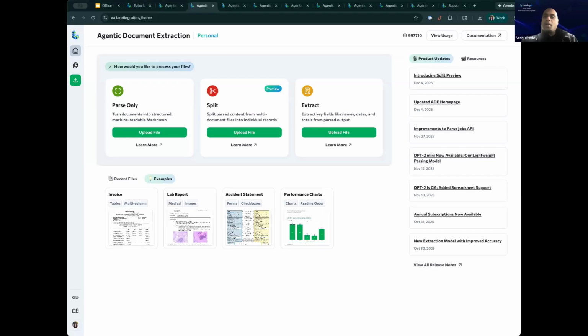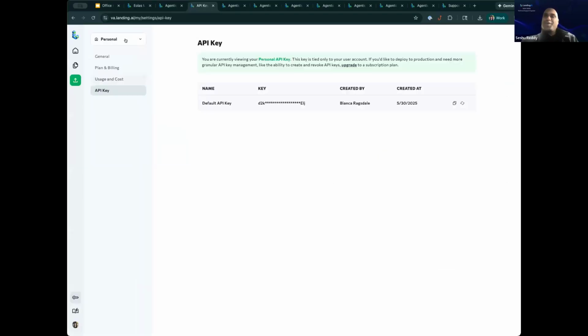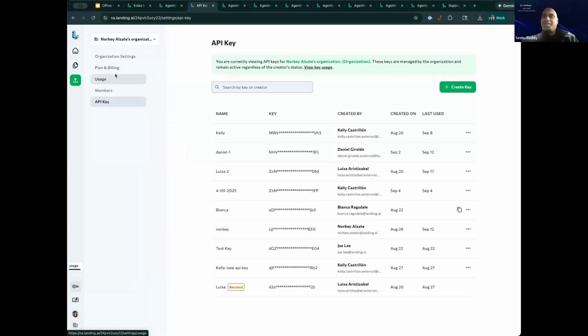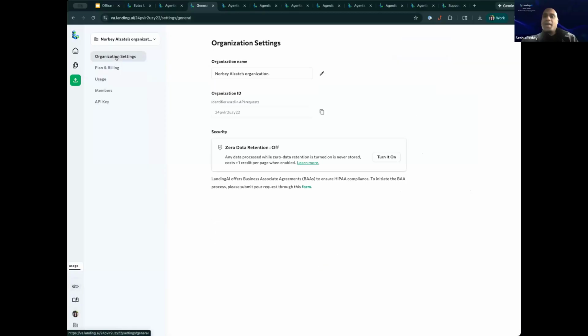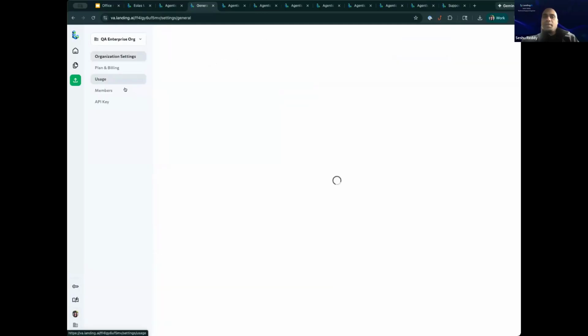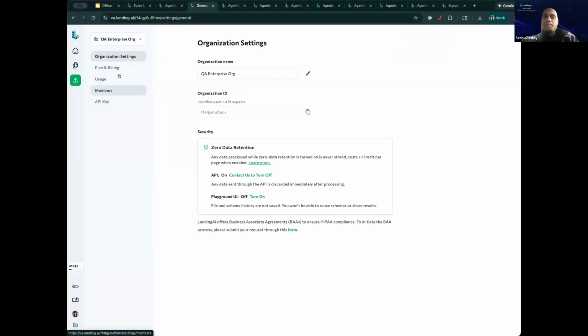So there is that option too, where you can keep the ZDR off for your playground so you can still see your files and refer back, but then turn it on only for your API calls. So yeah, thank you as well for the additional context about that.